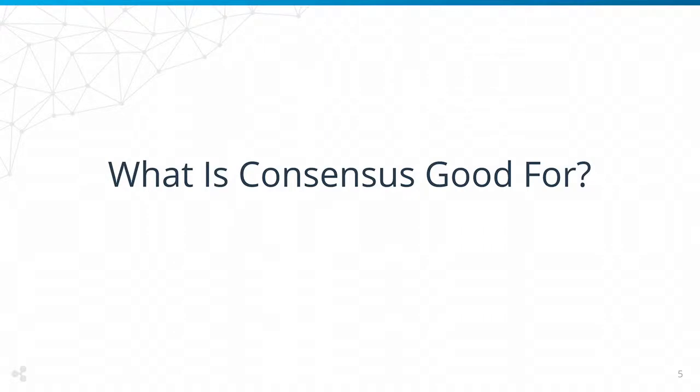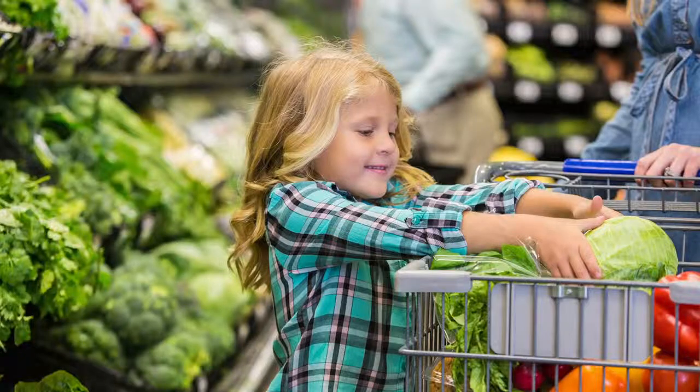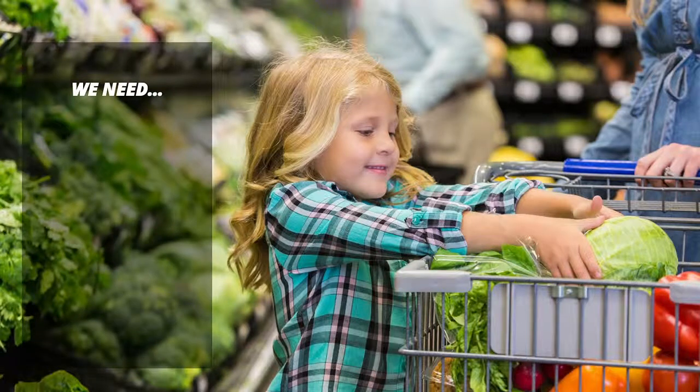So what do you use consensus for? It's actually much broader than just technology. Think of something very practical, like going shopping at the supermarket. There are a couple of things you need for that experience to be practical in society. First, you need some sort of rules of trading. I get to go in, take things off the shelf, put them in my cart, and at the end I pay when I leave. These are all unwritten rules.